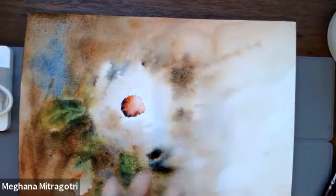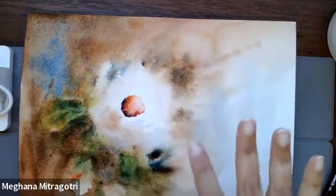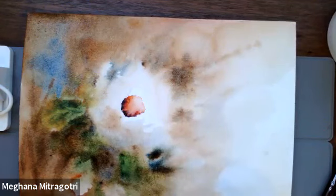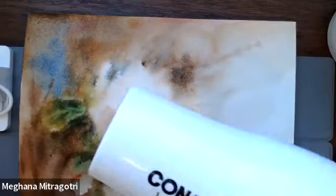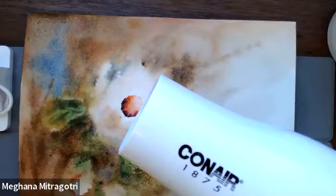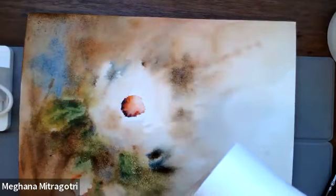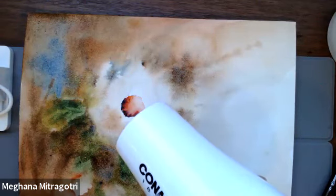So at this point, I typically don't do this, but in the interest of time, I'm going to use my handy dandy hairdryer, and I'm going to go on mute and dry this whole thing. And then we will do another glaze and finish it off with some details, okay? So I'm going to go on mute right now.